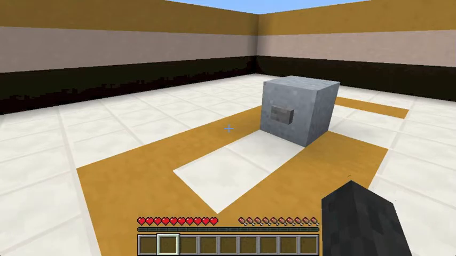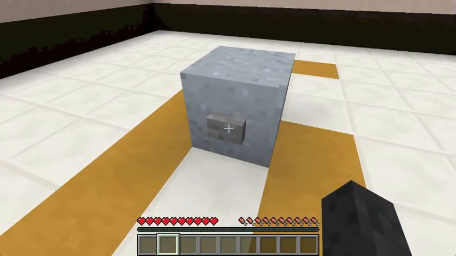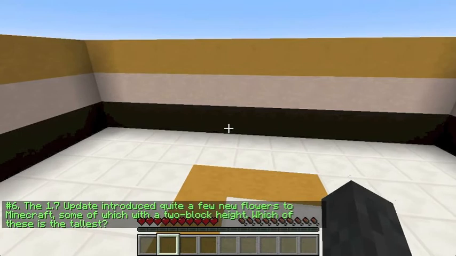Oh, I'm so smart. I'm so smart. I got the info. I got the info. Go with the flow, yo. Go with the flow, yo. I know my Minecraft. I know my game. Okay, that's enough.